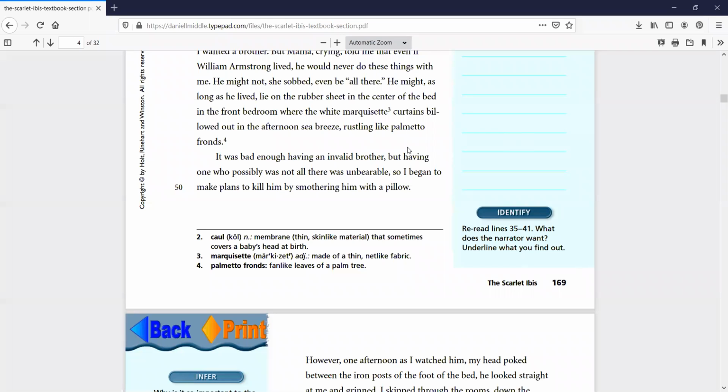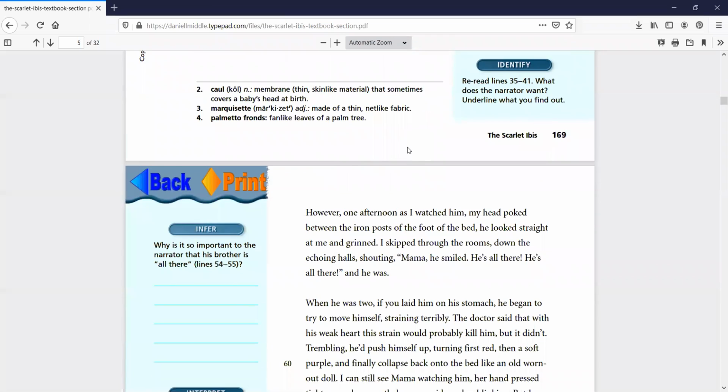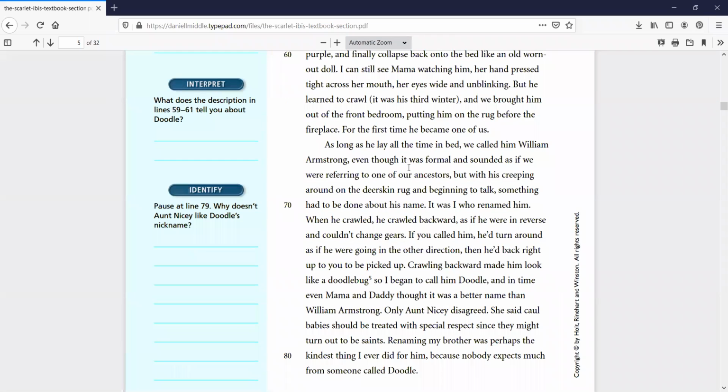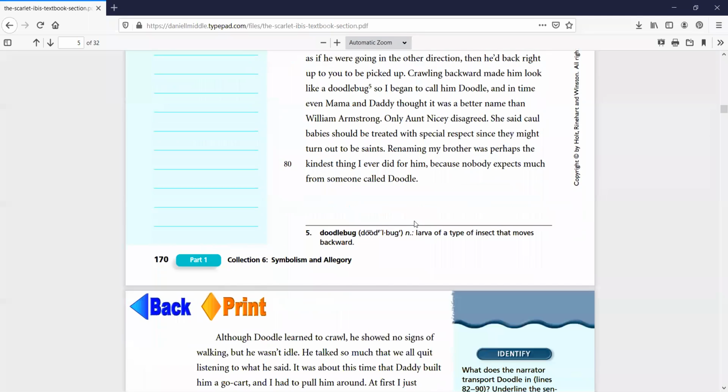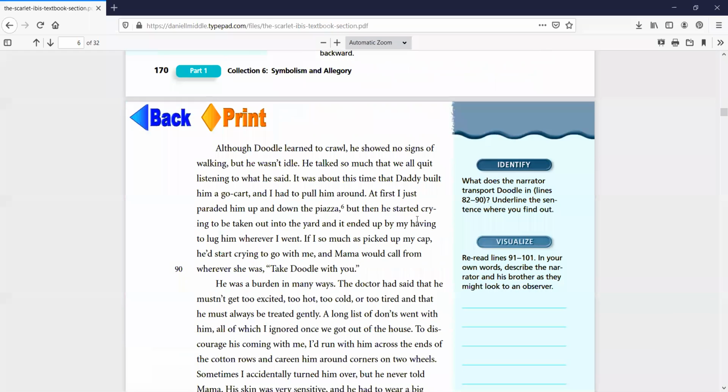He tells how Doodle came about getting the name Doodle. And then he tells about how he let his pride take over, and he told himself that he would teach Doodle to do all these things, okay? Remember, Doodle is very, very weak, all right?